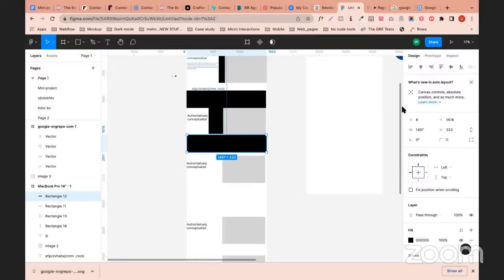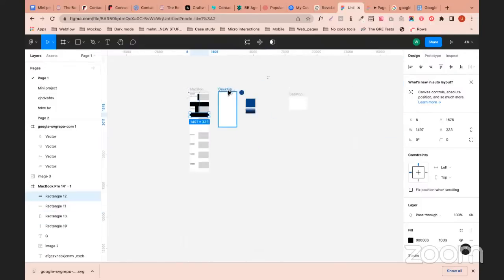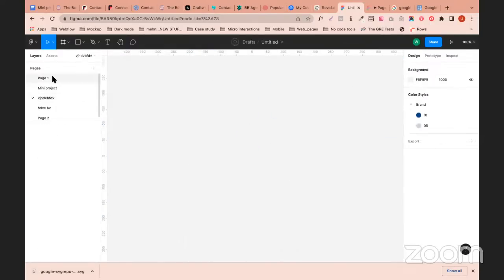Because if you move it, you have to save it again. If you don't save it, you have to go into page 1 or where your button is, copy, come to page 2, paste. Go to this one, copy, come to page 2, paste. Do you understand? But when you save it, you can just go to assets, drag. You can come to style, edit. Do you understand? So that's it.